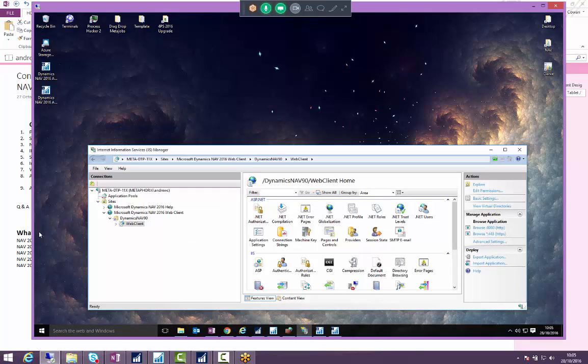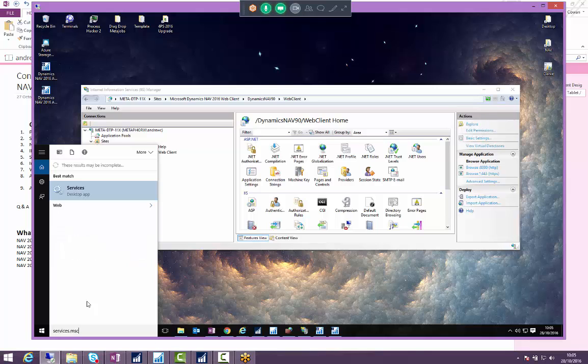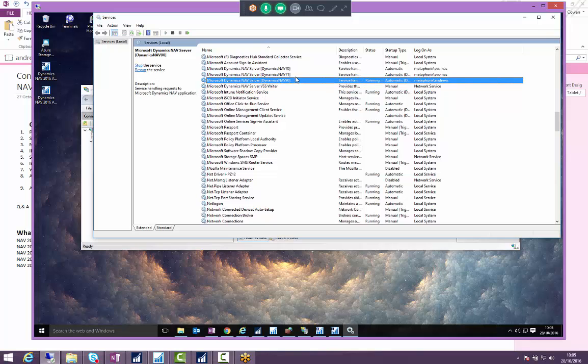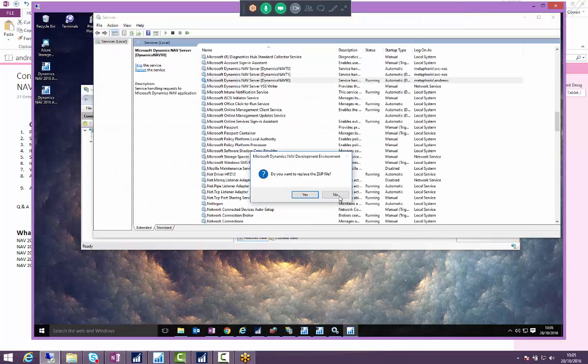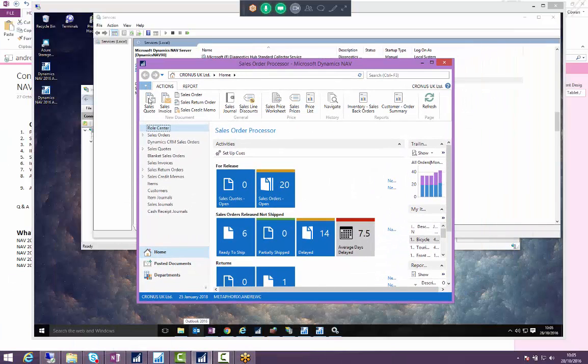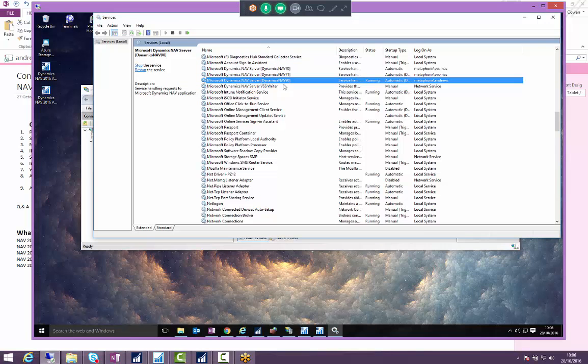Okay, so if we go on to my nav and web server, it's MetaDTP 11x. I know my nav services are running on here because if I go to my services snap-in, I can see my nav service for Dynamics NAV 90, which is NAV 2016. And this service here allows me to connect in through the role-tailored client, which I will go and open one moment, here, this one. So I'm connecting in on this service here, which is running on MetaDTP 11X, port 7046 on the instance Dynamics NAV 90, and here's the service.